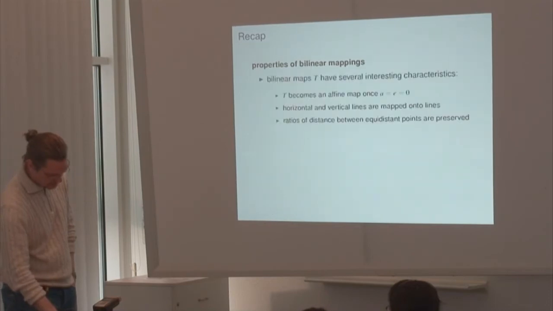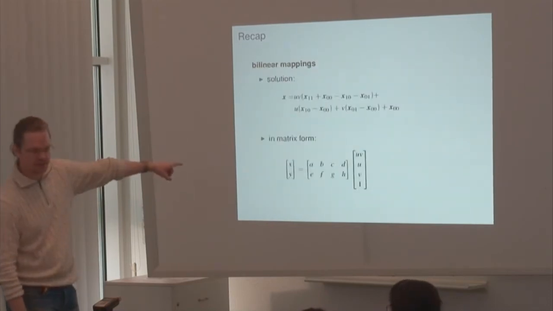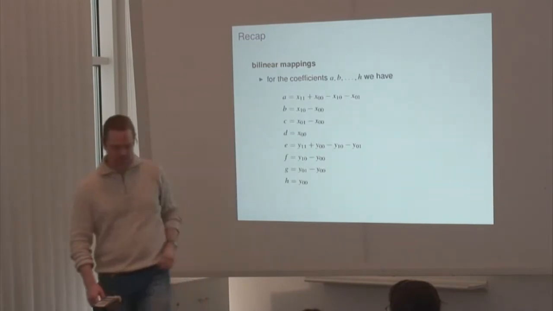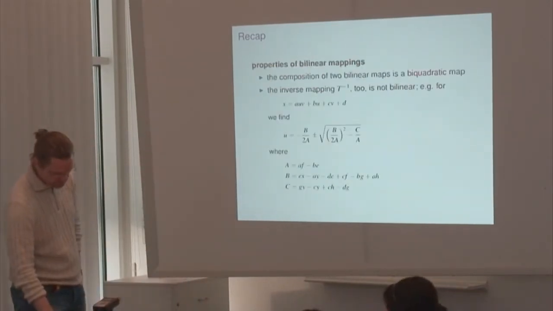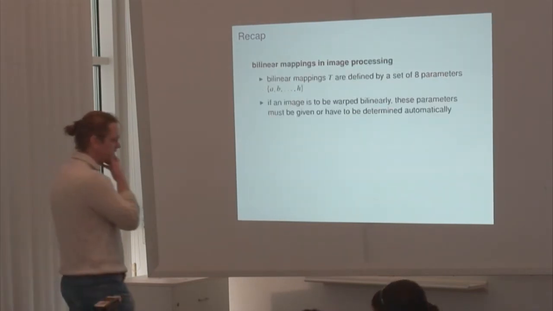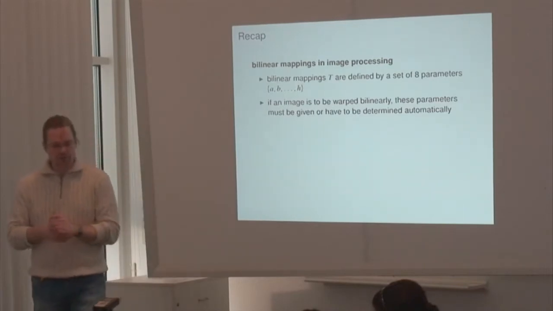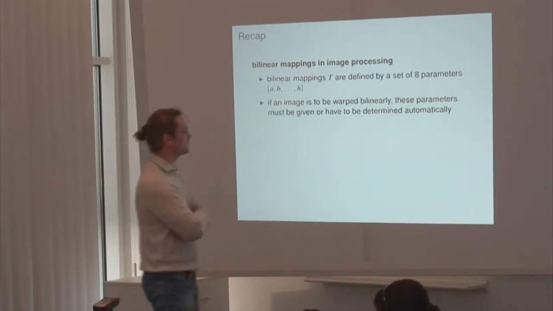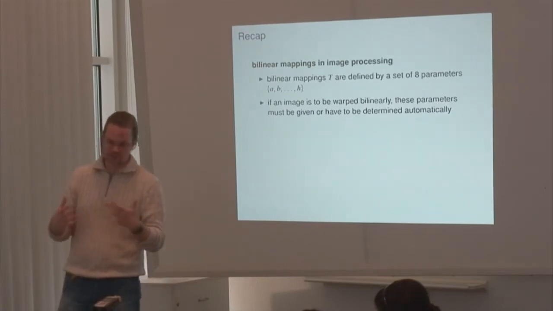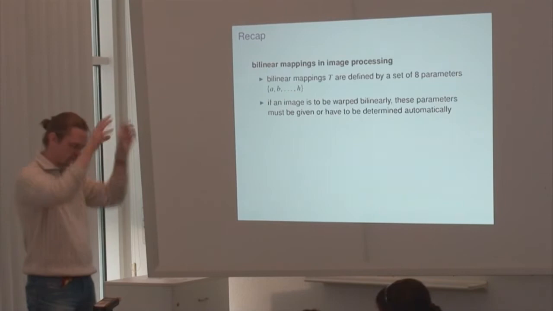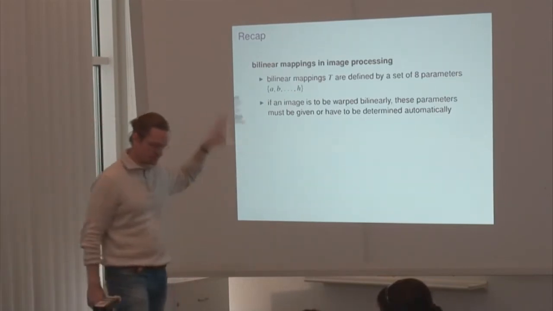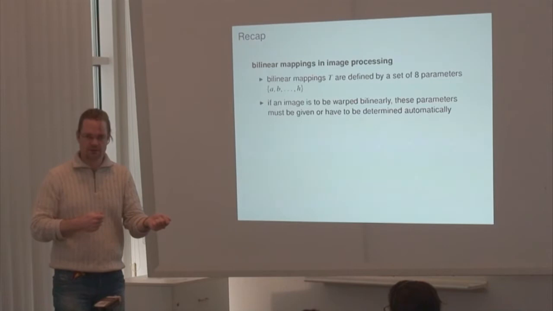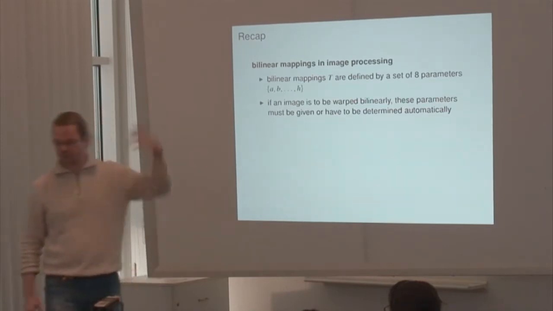And indeed, again, back here, this matrix contains 8 unknowns. To us, they are not unknown, because if we know the locations of these things, we can compute them. What if we do not know the locations of these things, but would have to compute such a warp in a completely autonomous or automatic manner? It basically tells us that either we provide our programs with all this information, or we have to add another block of code in front of the computation of these transformations, where these point correspondences are determined automatically. Here we did it manually. We said there are 4 vertices on the left, 4 vertices on the right.